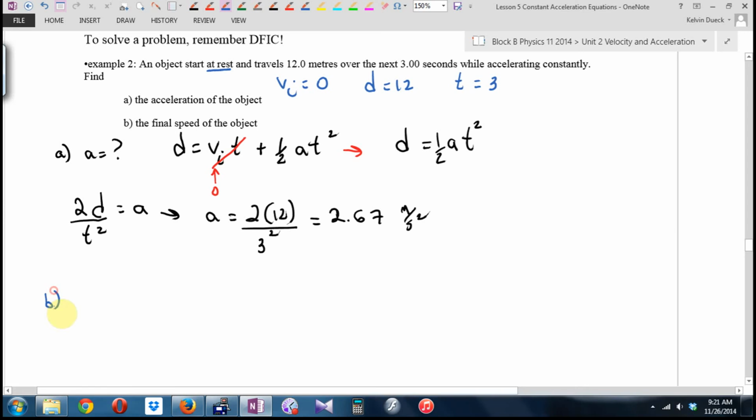Riley, what's B want me to find? Oh, VF? Okay, so Riley, now I'm looking for an equation that has VF in it for sure, because I need that, and then VI, DT. It can have A, although because I calculated A, I might have gotten this wrong. I might want to hedge my bet and find an equation that doesn't have an A in it. Ah, you know what? I'll use the A too, if necessary. Can you find me an equation? It's got to have VF that also has maybe D, T, A, and VI. There's several. Which one?